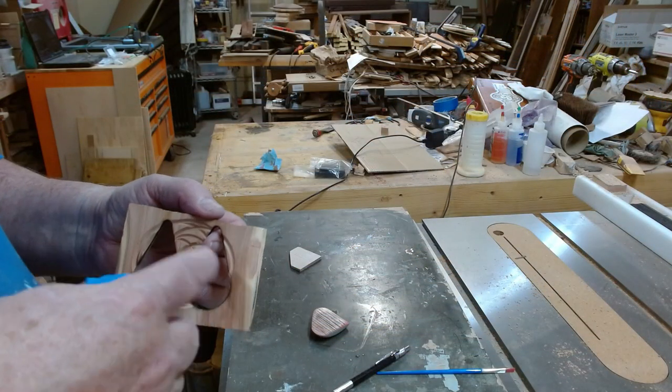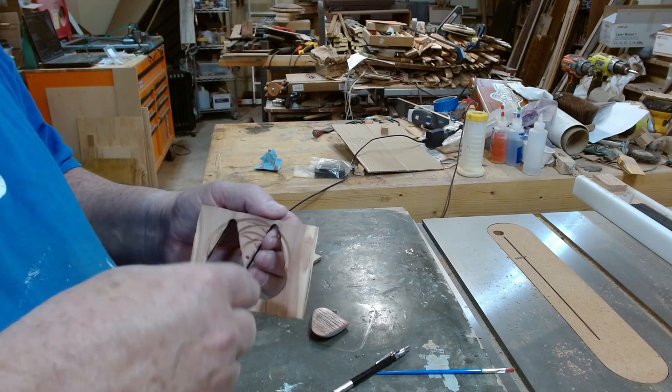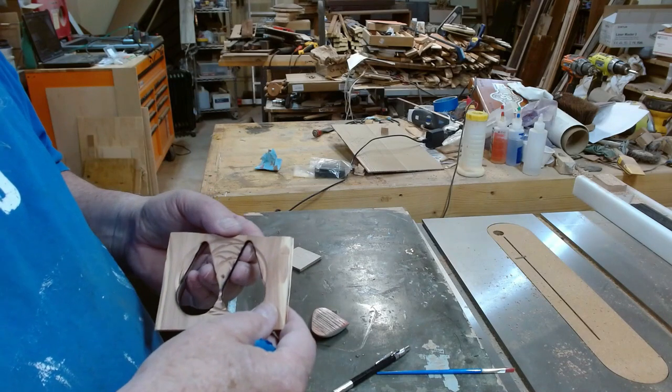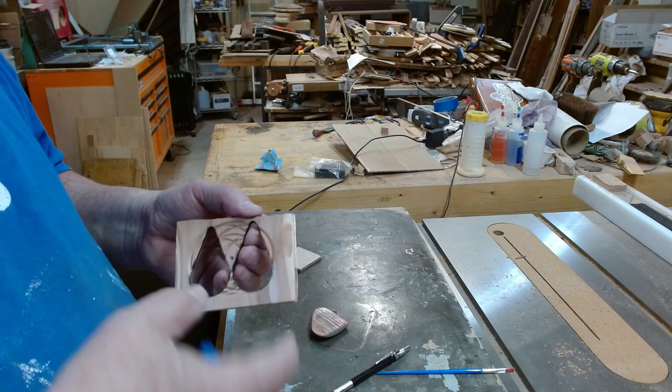I took this one over to the bandsaw and I sawed it in half. And luckily enough, I didn't have to scroll that out because the burn went about halfway through the piece of juniper. So I ended up just having to punch them out.